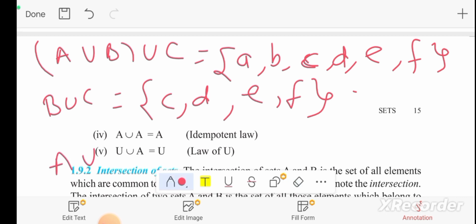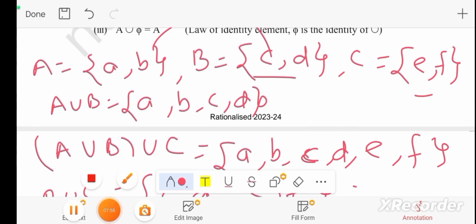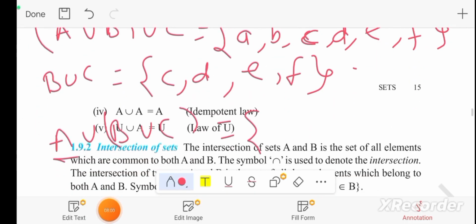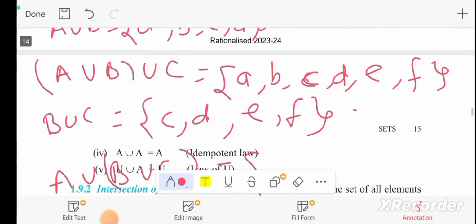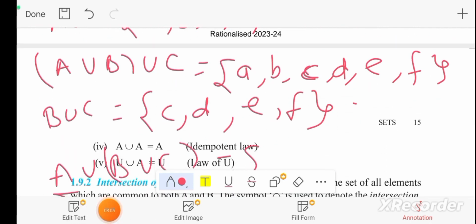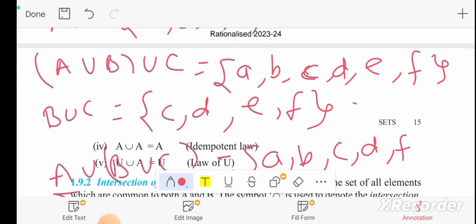Now A union, B union C. So first I do the union of B and C, which I have done. After that I have to combine B union C with A. The elements of A are a, comma, b, and the elements of B union C are c, d, e, f.